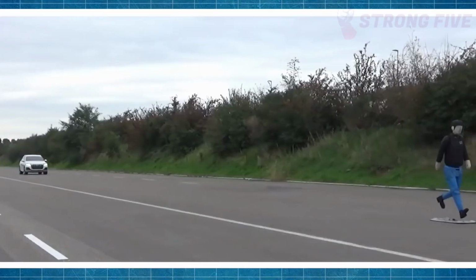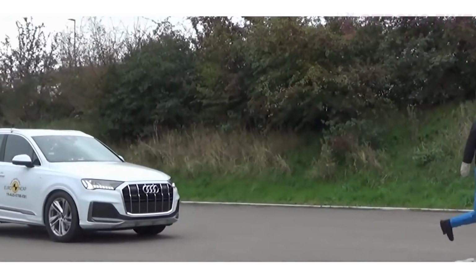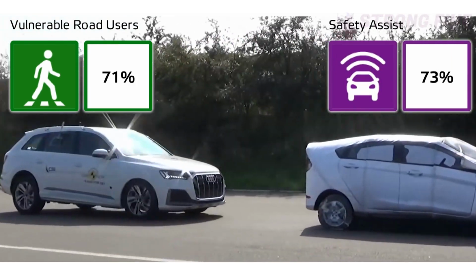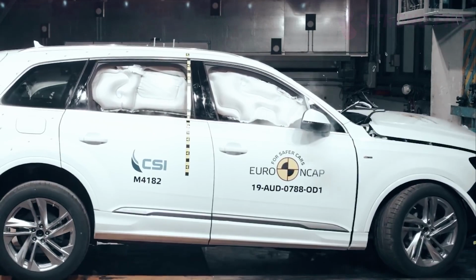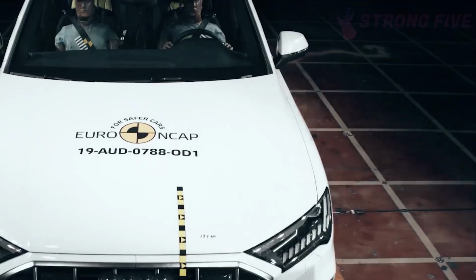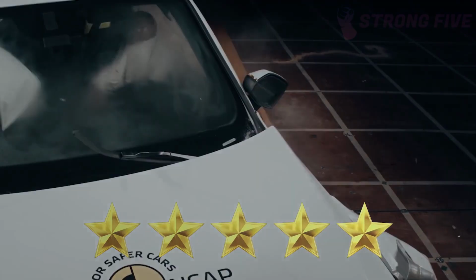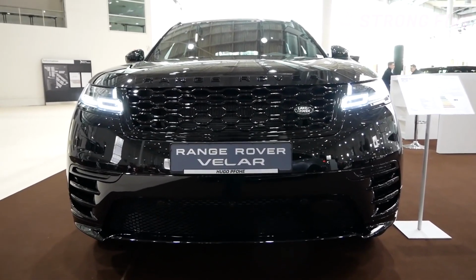Concerning the level of pedestrian safety and the reliability of all systems in general, these figures for the Audi Q8 reach 71% and 73% respectively. The relatively low level of protection of the driver's chest in a collision with partial overlap slightly overshadows the data you heard before, but even this criterion did not go beyond the excellent grade, so on average, a solid 5 came out. Against this background, the 5 stars that Range Rover Velar received look very controversial.